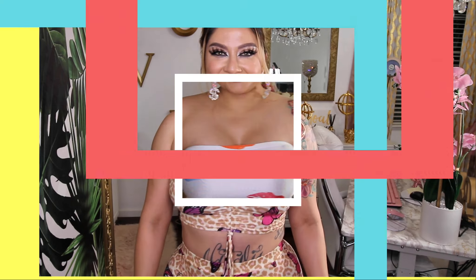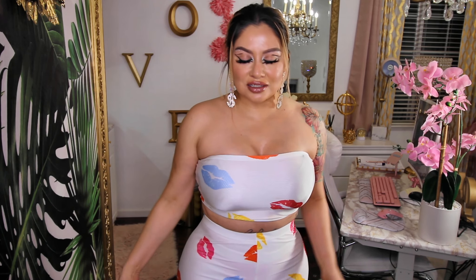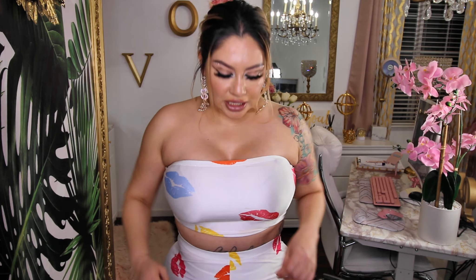Let's go with the next piece. This next set is very pretty. It has a tube top and these are like biker shorts. The shorts go up a little bit above the knee. But it is very see-through, okay? It's shiny material but it's very see-through, so I did have to put a bra on and also some shorts because obviously you'll be able to see everything. But these are very stretchy and I did like the fact that it has the lip print all over it. You'll see it right now when I back up.